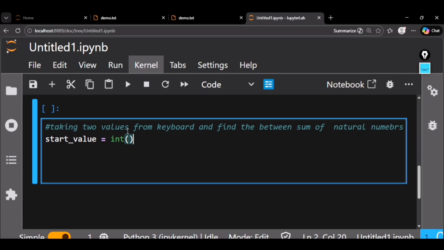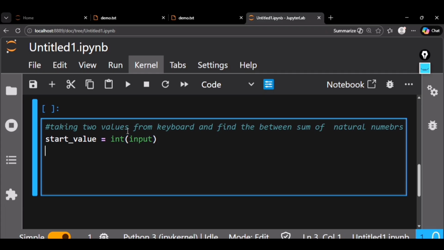So for the start value, I have to mention int input. Then we have to change it here for the compare value, the same thing: int input.